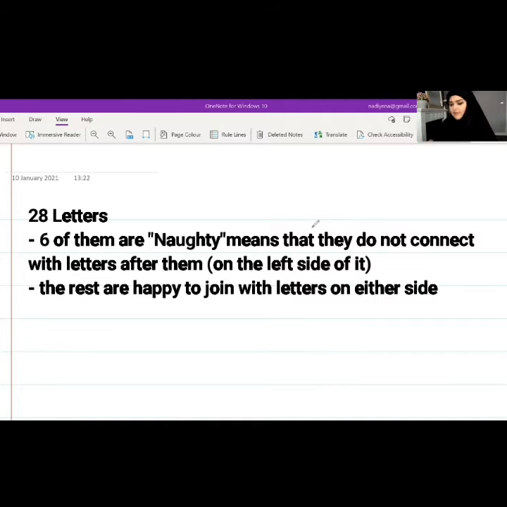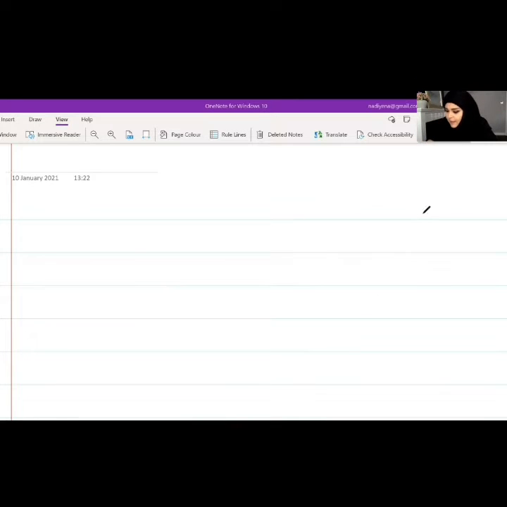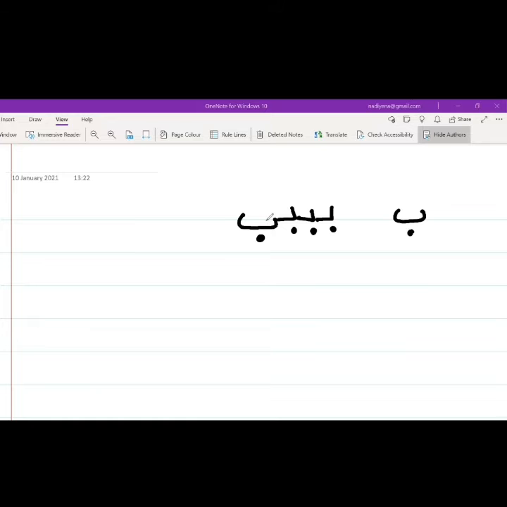They're not fussy. So you remember we did ba, and we said that when ba is at the beginning, here you have ba and connection. Here you have another ba in the middle. You can have more ba. But when ba is at the end, we make a full shape. Why don't we cut it short? Who can tell me? Because it's the end. Yes, we're not connecting anything after, so why do we need to shorten? We don't need to shorten it.